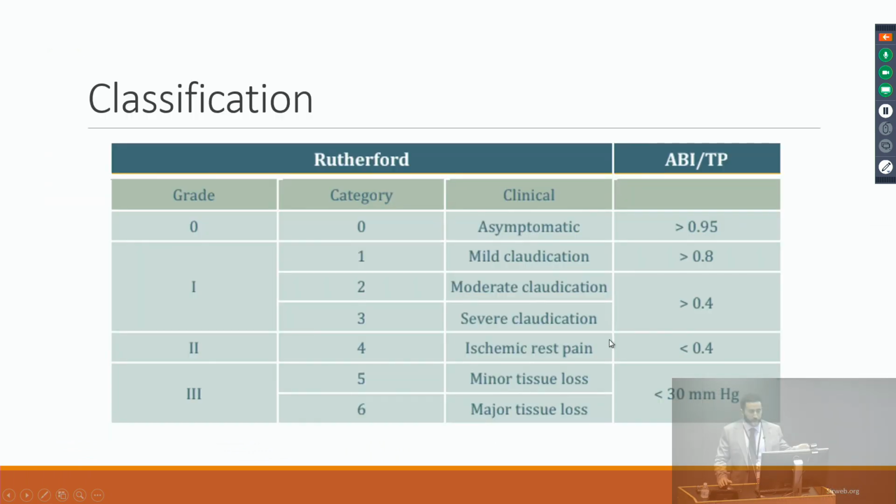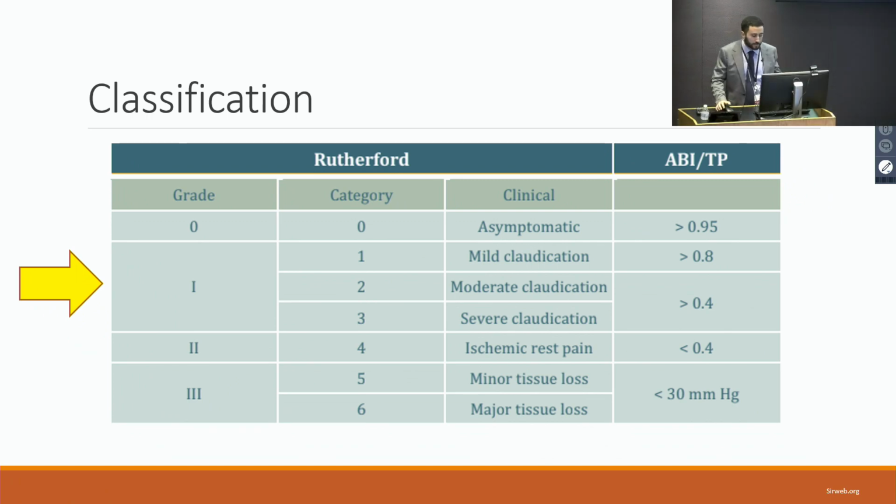So, a brief introduction to how we classify peripheral arterial disease. There's something called the Rutherford classification. The ones you're seeing in clinic, the mild claudicants, those are the 1, 2s, and 3s. Mild to severe claudicants, those are ones that you're fine medically managing, but keep in the back of your mind, they might need peripheral intervention at some point.